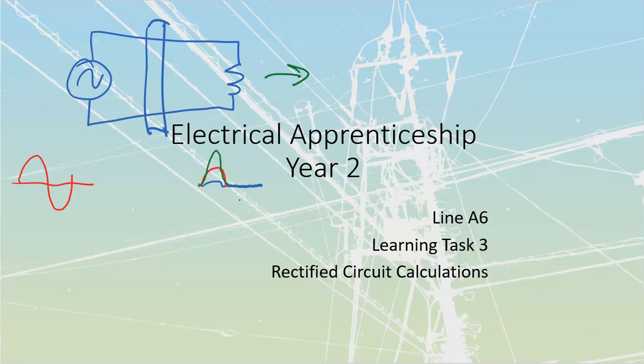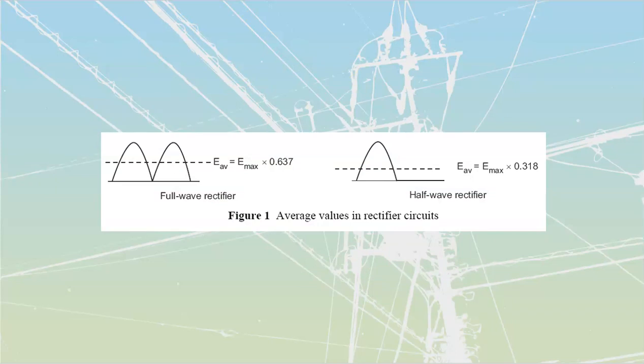A lot of the way that this module is laid out makes it seem complex because we're going through the math of it. We're still going to go through the math of it. We need to go through the math of it. But you cannot lose sight of the fact that, look, if I'm going to rectify AC, full wave rectification, I'm going to get the same power out as if I had a regular AC circuit. And if I half-wave rectify it, I'm going to get half the power out as if I had a regular AC circuit. So these ones that we're going to look at now, the formulas, are just going to give us values that we can pull out of it. But this whole concept, that we're either going to get the same power out or half the power out, is really going to help us inside of calculations. Practical calculations in the real world.